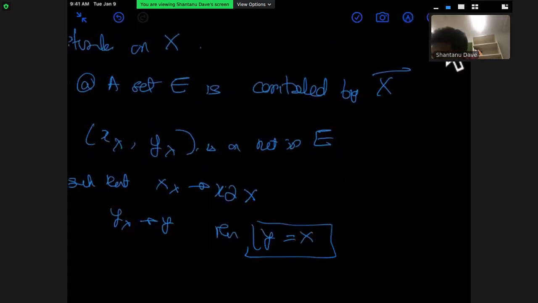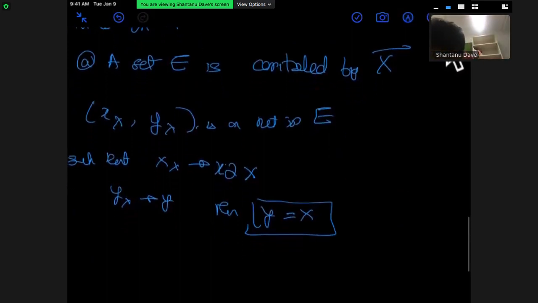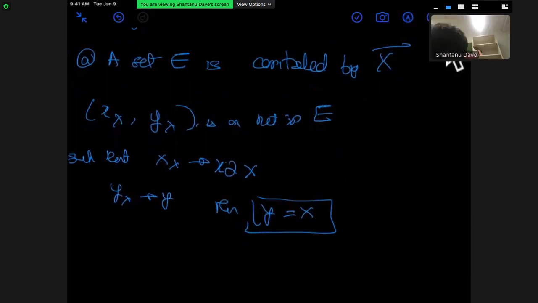A set is controlled if, so this looks like a very tedious condition a priori, and I will explain it again. I explained it last time, but what it is saying is that a set is controlled if it has points going to infinity and converging somewhere, then they better converge to the same X and Y coordinate. Right? So if you have a subset of X cross Y, and you can have sequences converging unboundedly, then if they converge somewhere, both the X and Y components of these sequences have to be the same. That is the only requirement.